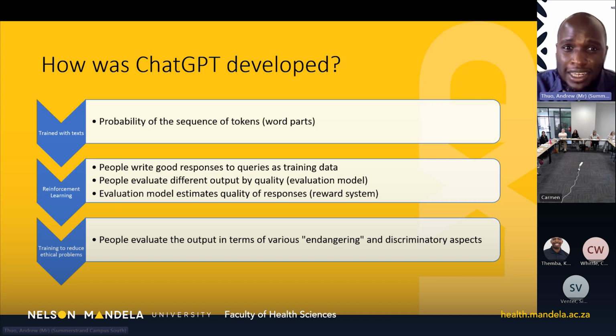And because a lot of the data that it searched over the web had, I think, anti-Muslim rhetoric, some general responses would be against Muslims, but that was because this is the data that it's found, the data that has been fed, and it's using those responses based on that data. So there's a huge discriminatory problem, and they had to go back and reevaluate this to make sure they're able to change this information. This wasn't too long ago. This was probably last year that GPT had this issue.